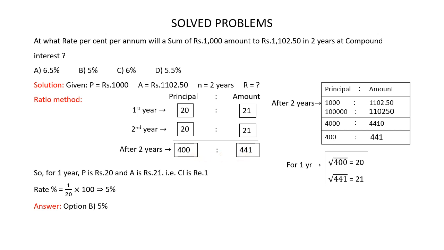Now, since the principal is the same for both the years and they are multiplied, it clearly means that the principal after 2 years is a perfect square. Similarly, since the amount is the same for both the years and they are multiplied, it clearly means that the amount after 2 years is a perfect square. Now this obviously means that the square root of the principal after 2 years will give the principal for 1 year. Also the square root of the amount after 2 years will give the amount for 1 year. Now this is the concept that we will use to find the rate of interest by the shortcut method.